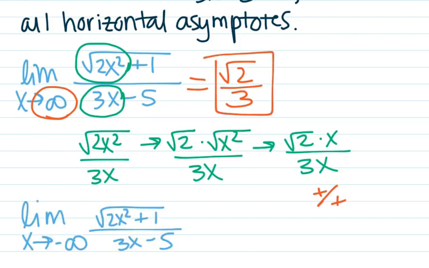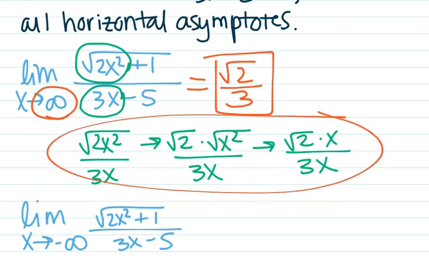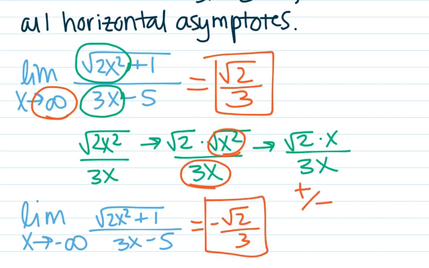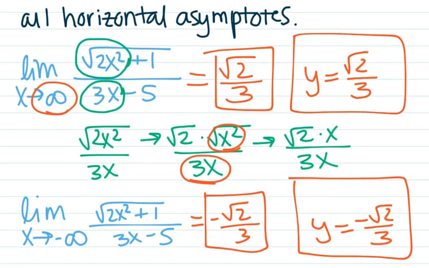Now, if we're doing the same thing as x approaches negative infinity, a really large negative number, we have to make sure that would still be the case. So I would still be doing this same process again, but I'm not going to make you rewrite it. So just think of a big negative number being squared and then the square root being taken. That's going to result in a positive. But 3 times a really big negative number is going to stay negative. So for this one, we actually get a negative root 2 over 3. So we have 2 different horizontal asymptotes.